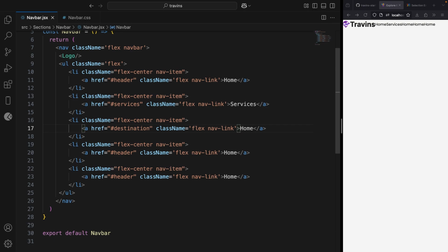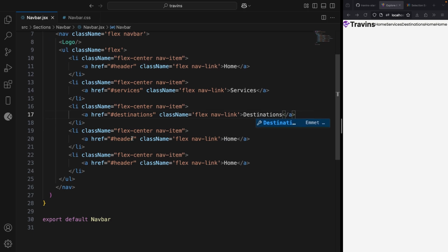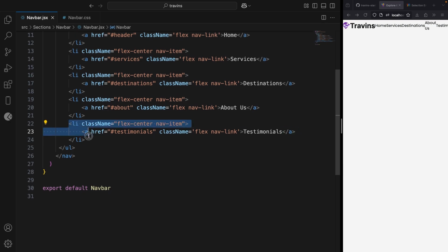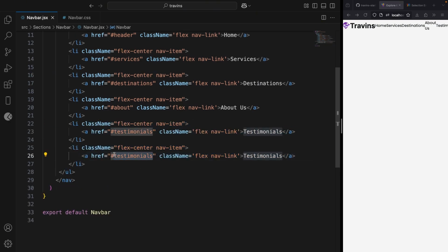This particular one I'm using is destination, so there will be a section that will have an ID of destination, so that whenever I click on destination, it will scroll to that section. If you still don't understand it, we are going to reach that extent that you'll be able to understand it. If you don't understand it, don't bother yourself. As we continue, you'll be able to get it.